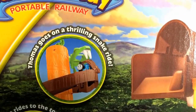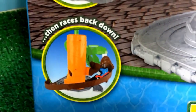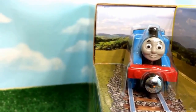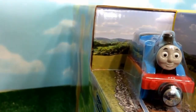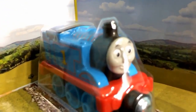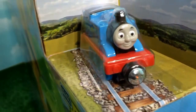box. So it says Thomas goes on a thrilling snake ride. Here is another action, he rides to the top. And here is another action. Then races back down. Here you might have noticed that this Thomas is not straight. I mean, they didn't place it straight, but Thomas is straight. It's not a complaint, I'm just letting you know that. And it gives a realistic look and adds something new. And I like the way they put the background around Thomas. You can see the sky background, which is cool. And the hilly area. And look at this track with lots of stones on it. I just love that.